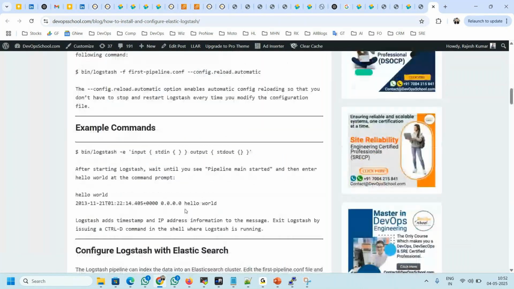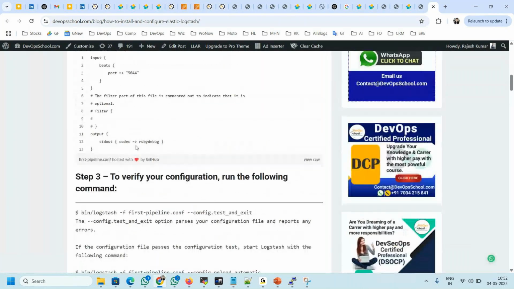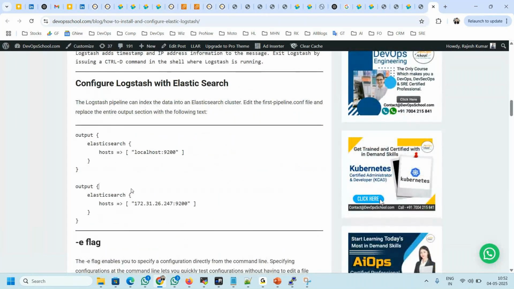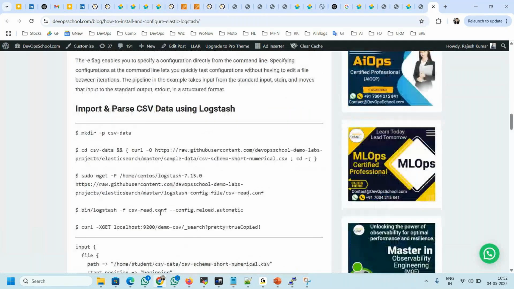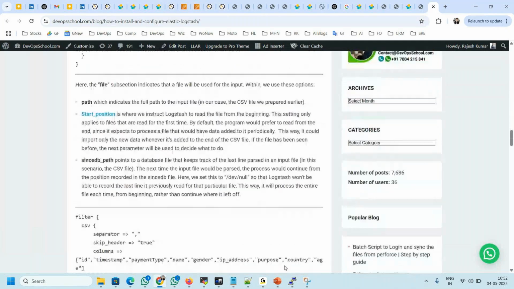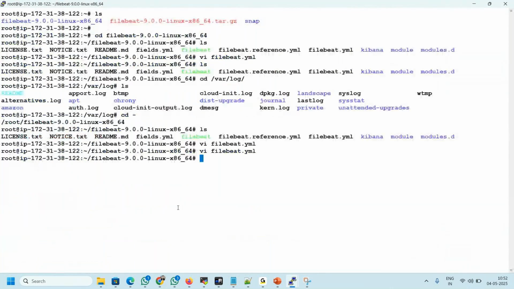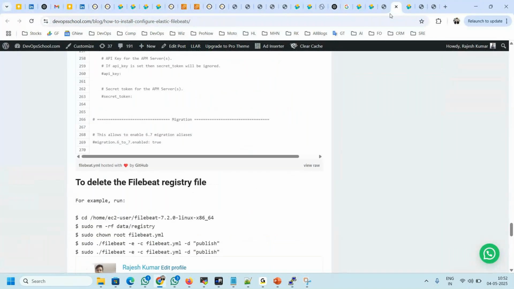And I'm seeing the output actually. Here you have output which is Elasticsearch. So I think we can ignore it just for the time being. If any error is coming, we'll see that, because I am not having certificate issues. So I'll ignore it. Okay, so it's going to Elasticsearch, and then save it. Done. So this is the way I configure the beat.